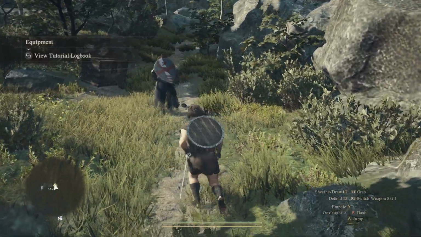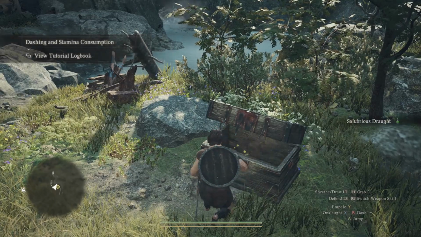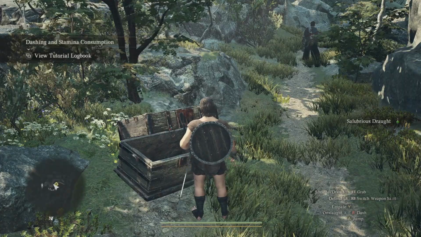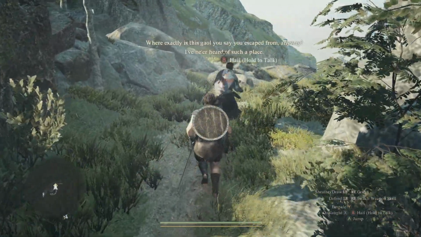Hi. Oh, I hit sprint instead. Wait, I want this. Oh, that's nice. Wow, Salubrious Draught already. The fact that I hit the button to open it and it just looted it immediately instead of opening it and then me needing to pick the thing up.